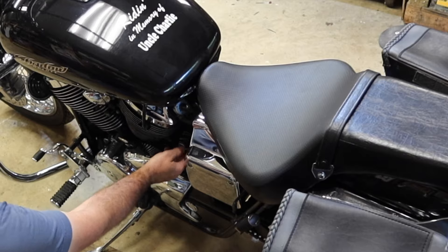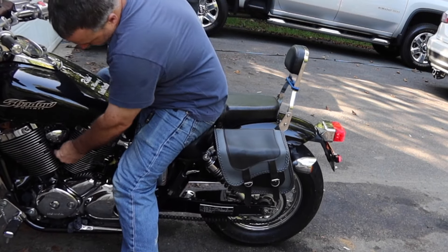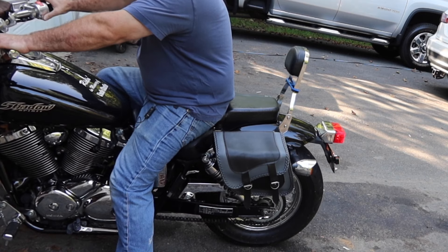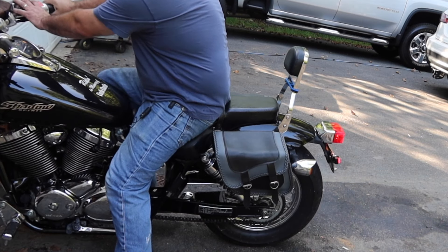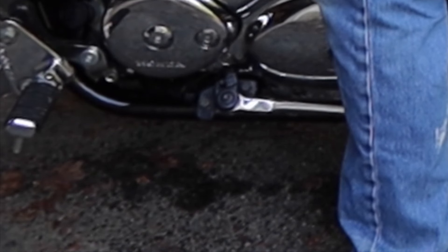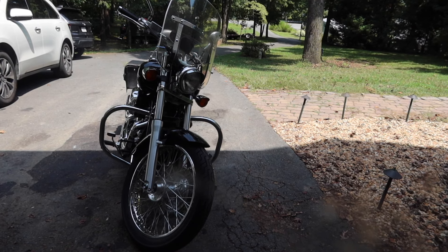Hopefully the gas in here hasn't turned. Nice bright lights. I don't want to start it up in the garage — let's open up the door. Let's get full choke. The fuel should be on; it's got gas in it. 12.8 volts — I'd say that's pretty good. All that smell is rotten gas and I see it dripping. Pretty sure I'm going to run some Sea Foam or something like that through it to see if it cleans it up. If not, I'll order an actual rebuild kit for this thing.